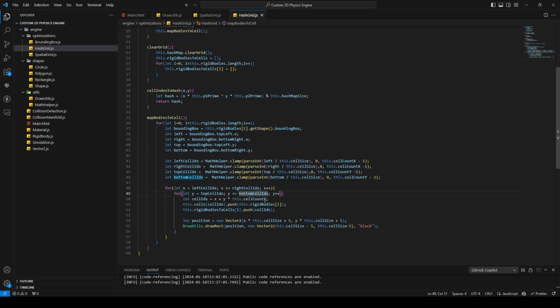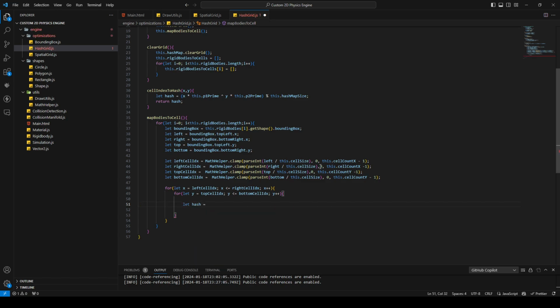We are removing these things right there in the two for loops, because here we're gonna use the cell index to hash. So we're gonna calculate the hash for our cell index, and this is the x and y value.